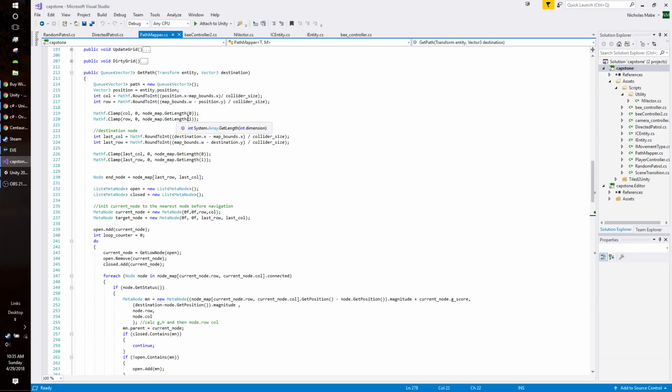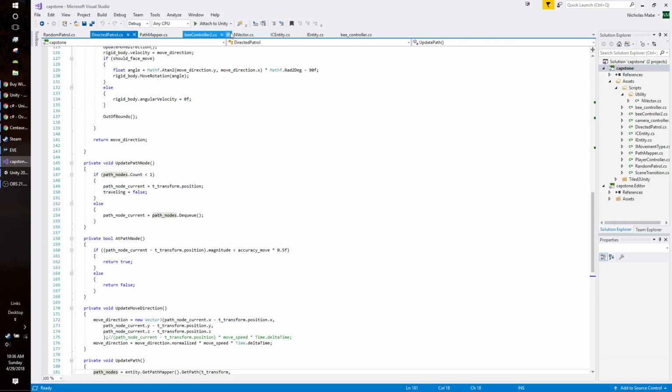The reason I did that is because generating the grid is intense. In the case of that map, it's about 100 by 100 squares. So that's about 8,000 collision checks to get this as overhead to set it up. So I only want to do that once per class. They all have the same collider width, so they can all use the same one. So you just ask that for a path when you have a destination and pass it the entity's location. Then it will give you a path of nodes. And it's guaranteed to give you a path, not the shortest path right now, but I'll work on that. And it may never be guaranteed to give you the shortest path, but it'll get better for sure.